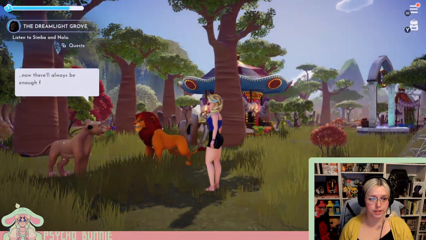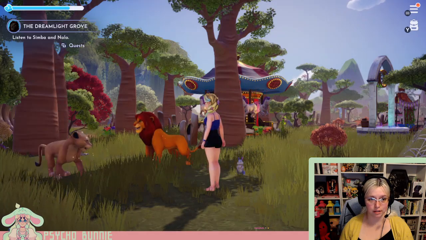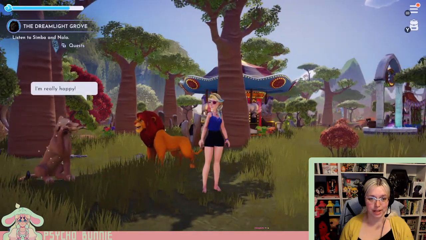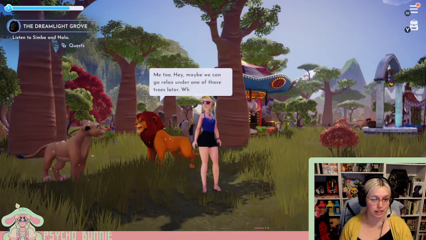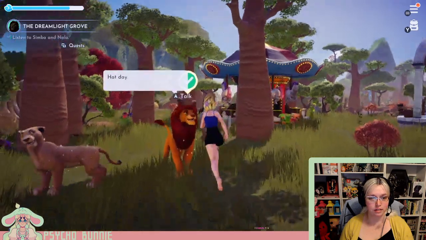Now there'll always be enough food for every animal in the valley. You did well, Simba. Ooh, I'm really happy. Me too. Hey, maybe we can go relax under one of those trees later. What do you say? Hello, he's sleazy.